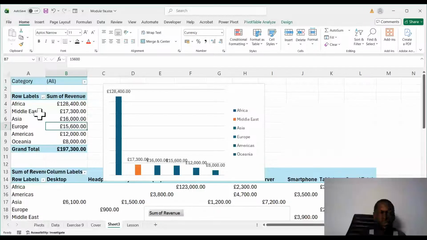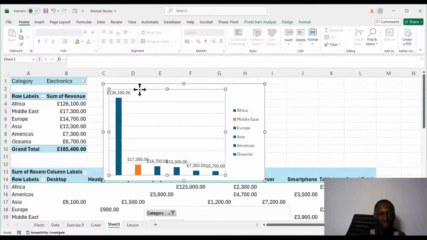Remember, this pivot table is already giving me the revenue by region. So I want to go a step further to say, I want to see the revenue by region for just electronics. So I click on electronics and I click on OK, and there you go. This is what it looks like.